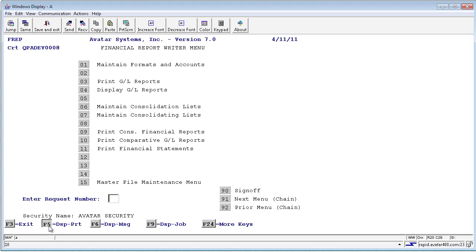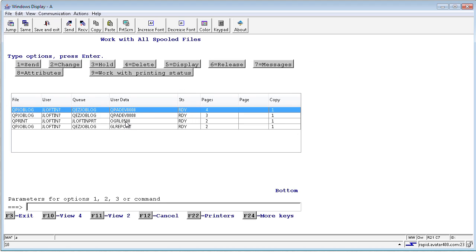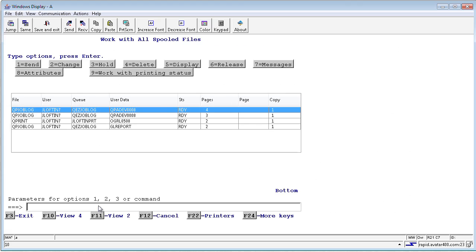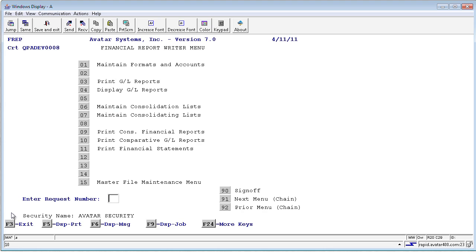I'm going to go look at my printouts now, and when I go pull it up, you can see how it compares December to January to February. I can quickly put this in Excel, do any calculations that I need, email it to whoever I need to, but the reports are quick and concise and at your fingertips. The reports are live 24/7 based on all of the entries that have been posted into the general ledger.